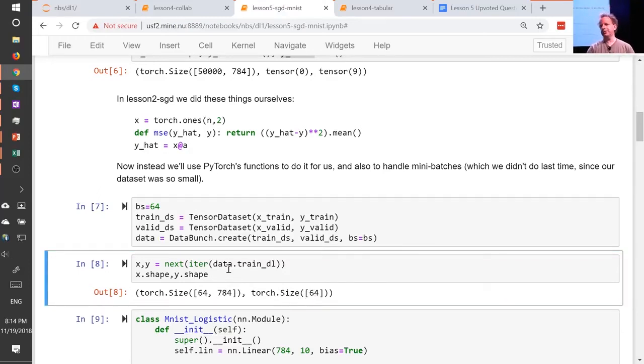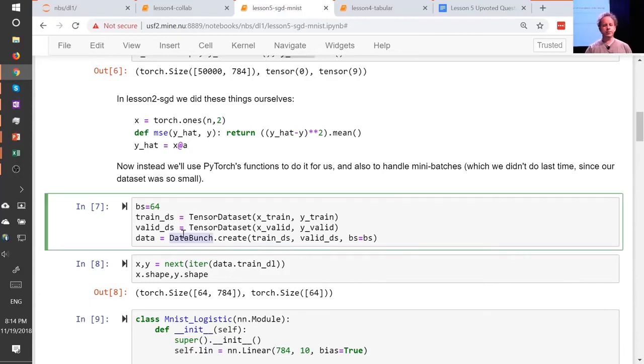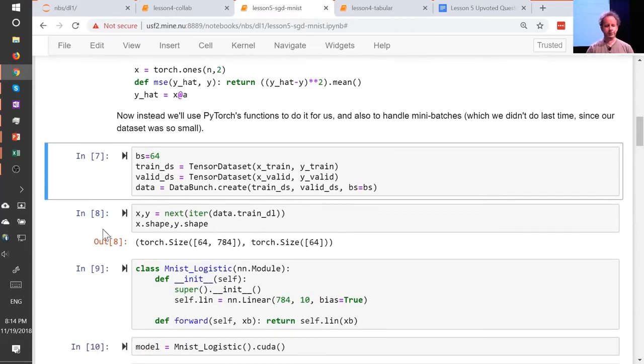If you look at the source code for databunch.create, you'll see there's not much there. So feel free to do so. We just make sure that your training set gets randomly shuffled for you. We make sure that the data is put on the GPU for you. Just a couple of little convenience things like that. But don't let it be magic. If it feels magic, check out the source code to make sure you see what's going on.